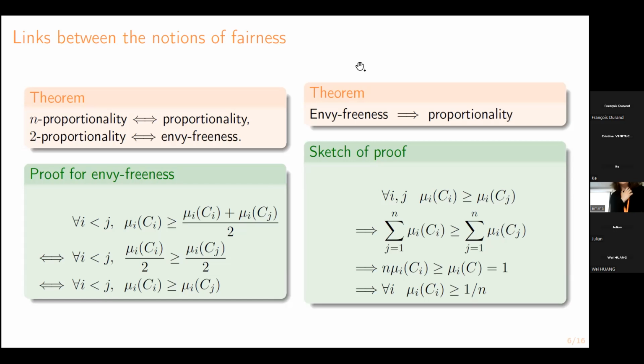So what François is saying in the chat is that k-proportionality implies m times k proportionality, because when you have a set of k agents and another set of k agents and you add the two, then you will have 2k agents and the proportionality will still work. That's what you were discussing. Okay, so we agree. And he says that in particular, 2-proportionality implies all the other ones because of this. But it means that if you only have some generic k-proportionality, you don't necessarily have n-proportionality. Yes, okay, so indeed.